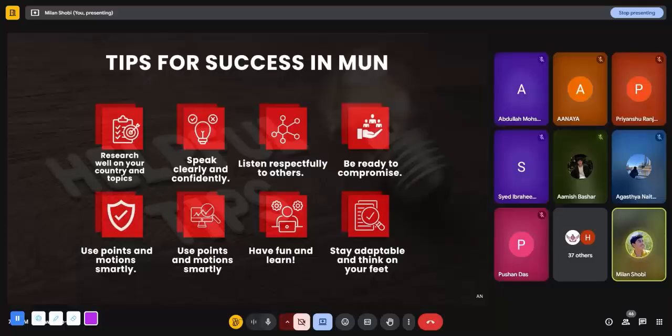I have been there. I have been in your shoes. I have done things without a strategy, without clearly having a plan in mind, randomly doing things here and there to reach absolutely nowhere. So make a strategy when you're actually in an MUN, whether you are experienced or not. I literally won a verbal mention in a national MUN, something which I didn't even predict at that point of time.